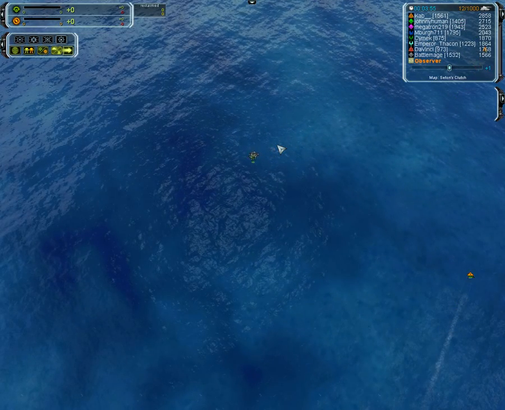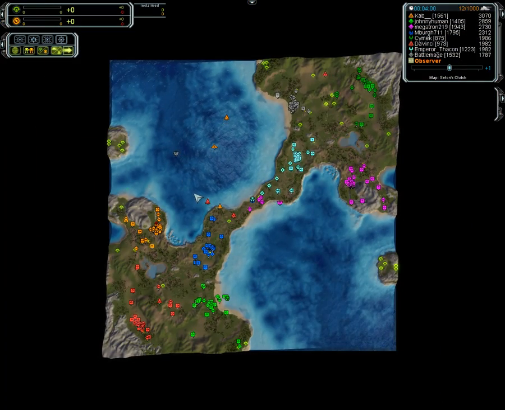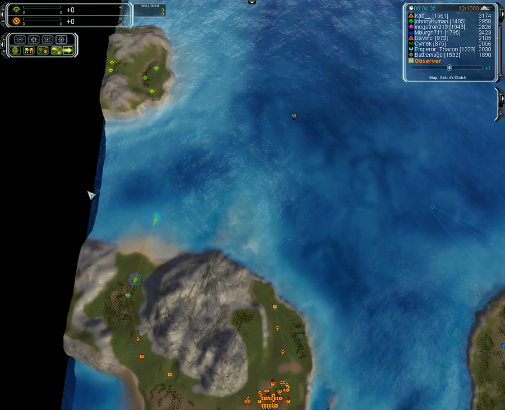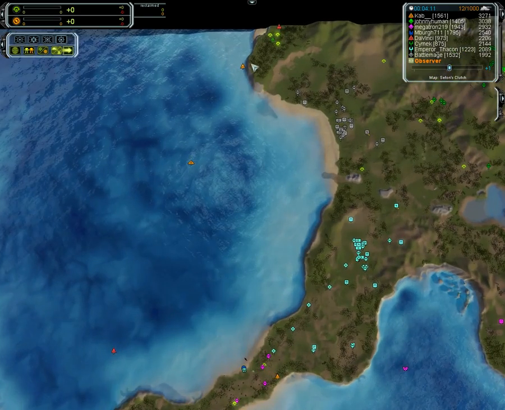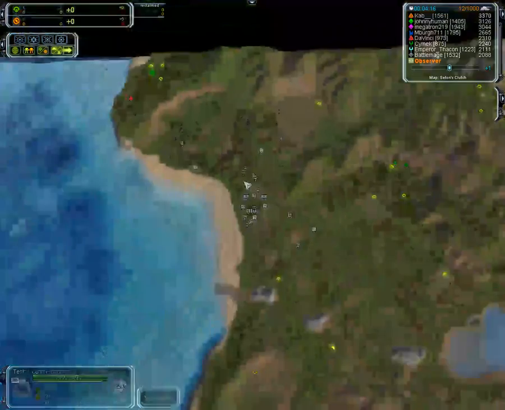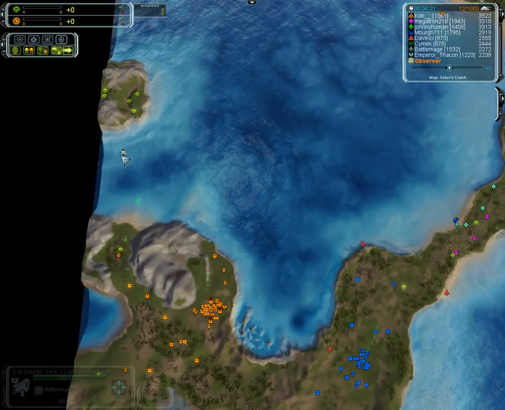Also early transport here from Battle Mage. Also a very strange direction. Looks like he's going along the sides here. Not going after the island. Looks like Boomer also not going after the island, but Boomer attacking with some Tech 1 bombers. Battle Mage a little slow taking his mass extractors. So put a whole bunch into this transport.